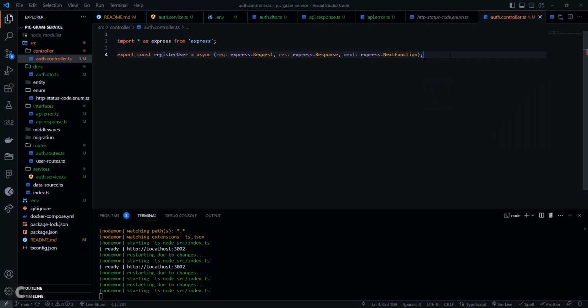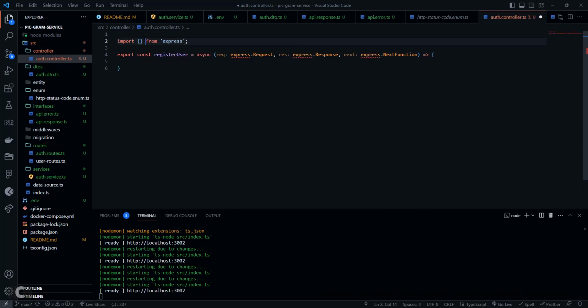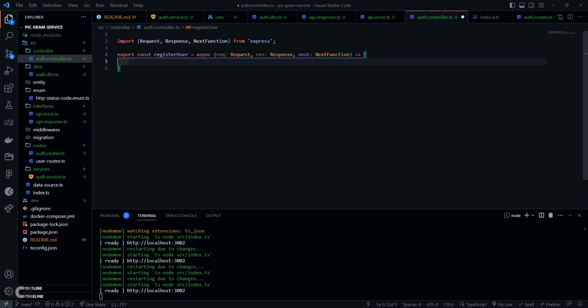Alrighty, so I think that's fine, right? Oh, but this is an arrow function. But I also think you can do something like this. Let's actually put this to the test. So you can have something like request, response, next function. I think this should work. Yes, yeah, this should work, right? So instead of having all of these, we can just have it like that. Alrighty, so this is all good.